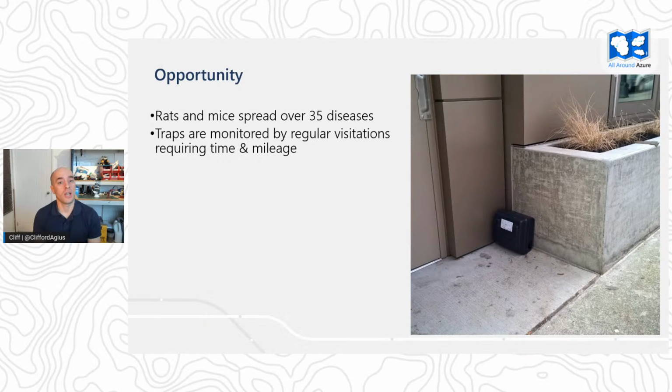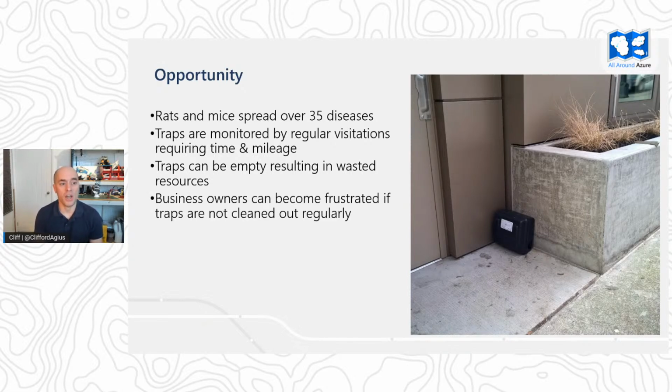The traps are monitored, and the technician has to go out to visit the traps, so visit the sites and make regular inspections, which requires time and pay of a technician. It requires mileage of the vehicles to do that. And obviously, a vehicle, if it's not an electric vehicle, it's got the emissions and the environmental impact of that trip. Maybe they get there and the traps are empty, so it's a completely wasted trip. All that time, money, and effort, and the carbon emissions of that truck going there just to check could be completely wasted. The business owners become frustrated if the trap's not emptied.